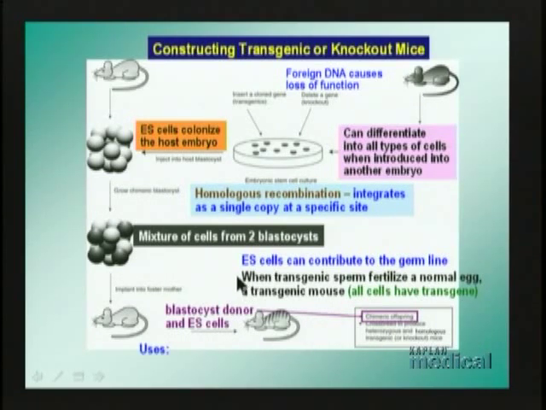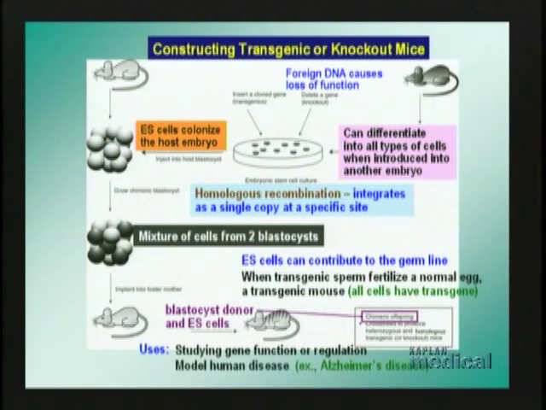Now, where is this type of technology being used? This technology is being used for studying gene function and gene regulation. If we wanted to study, again, the LDL receptor function, we can get a normal gene for the LDL receptor or a defective LDL receptor gene and analyze the function that way. Another example is for studying model diseases. Again, another good example of this is Alzheimer's disease. And this type of technology is only in its infancy, but as time goes on, it'll be a very dominant technique used for studying human disease in an animal model.